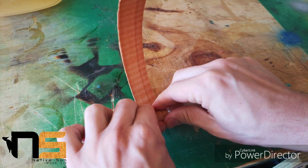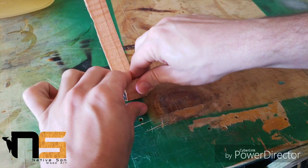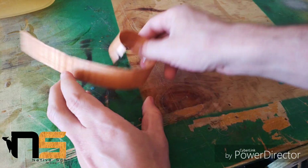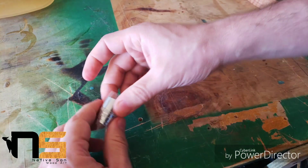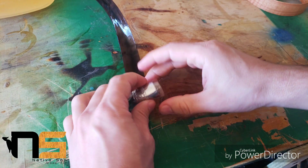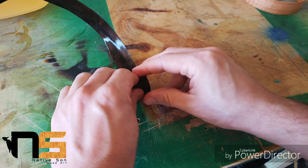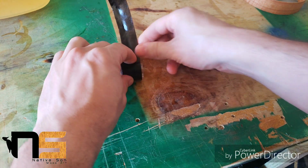This negre is giving me a lot of problems. It's not really rolling the way that I want it to. It's cracking. So let's try the smoked eucalyptus and see if that works a little better. Hopefully it does. Nice, smooth finish.